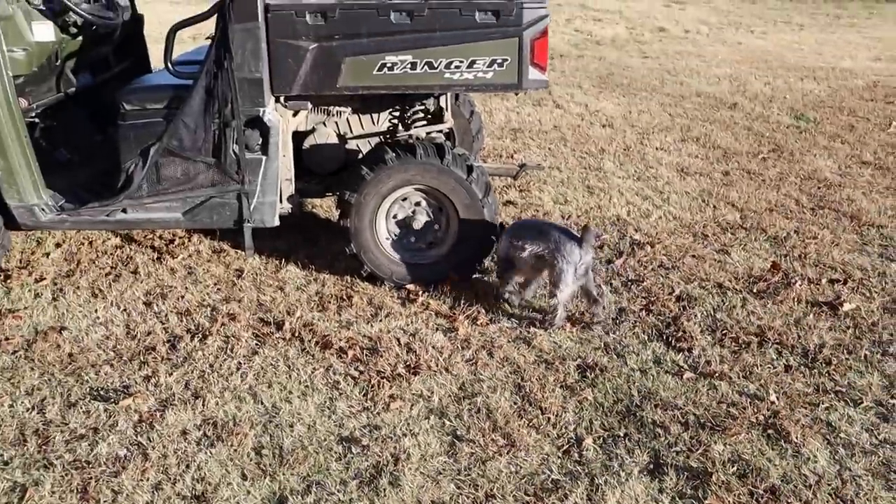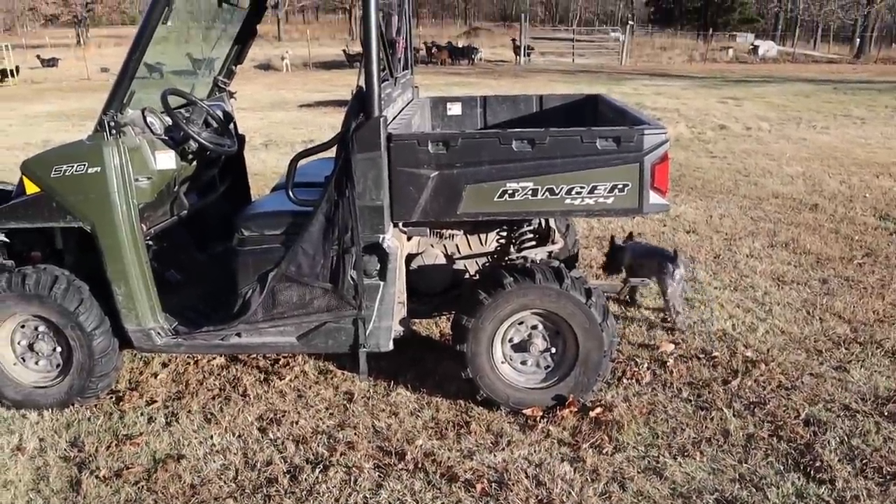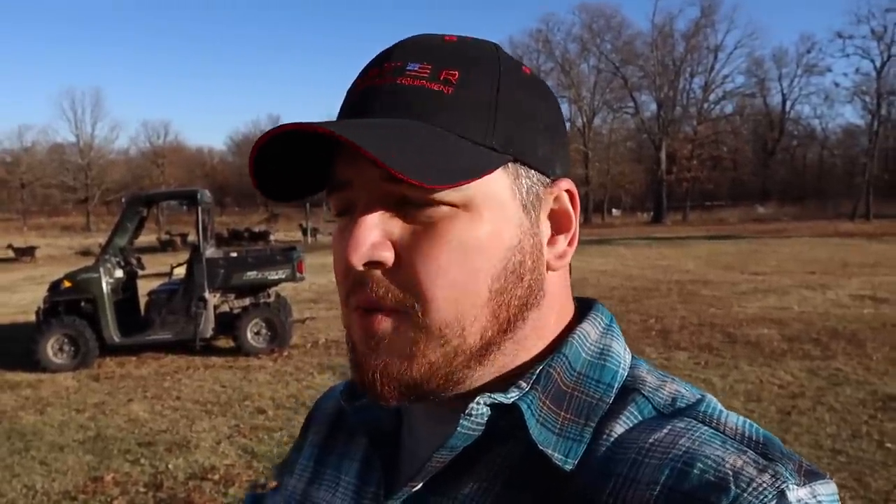My camera just glitched — it's been acting weird lately. Honestly guys, I don't have a lot of new stuff going on right now. I'm just trying to help my buddy Dutch get this sawmill assembled. Never know what you find in your pocket — a bolt to the sawmill, you don't want to lose that. This thing is a beast, and I actually have some projects where this thing might benefit me. Dutch said I can use it whenever I want — I think he's going to keep it here for a while until he gets moved out here permanently.